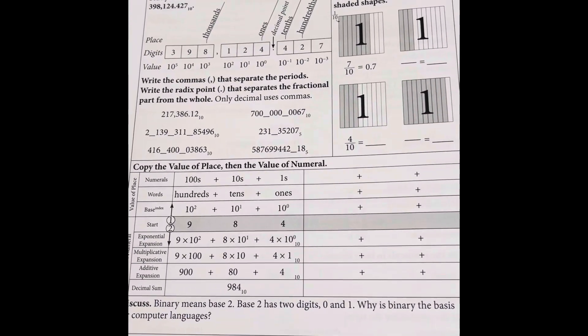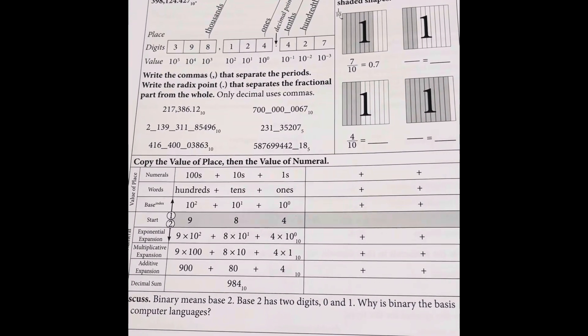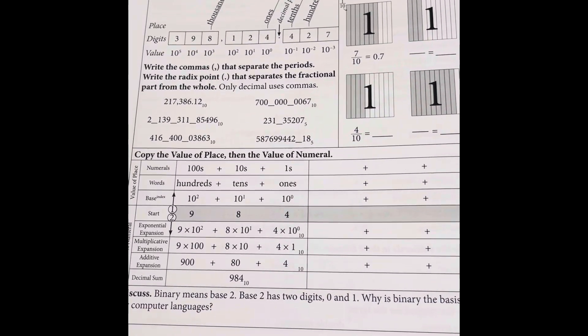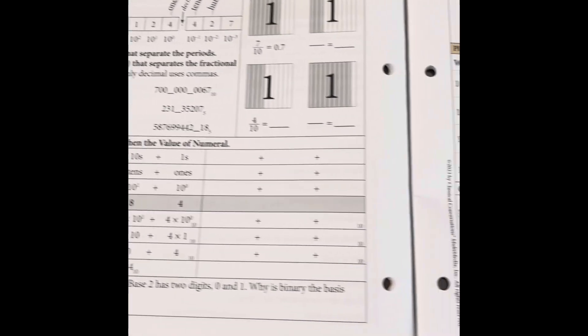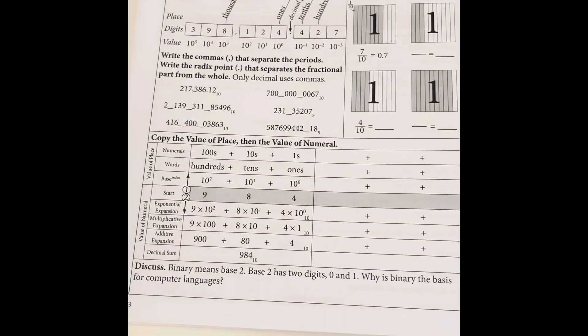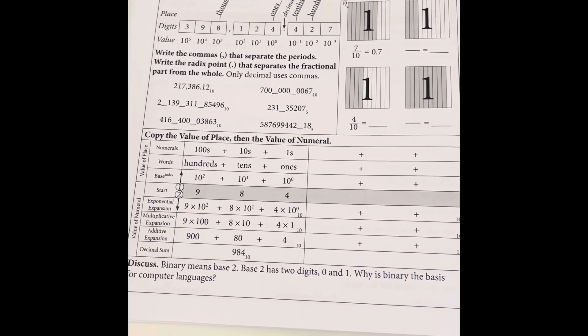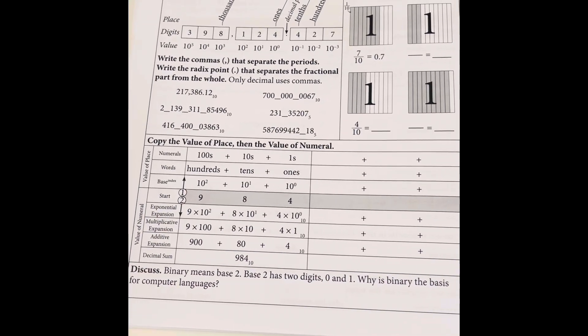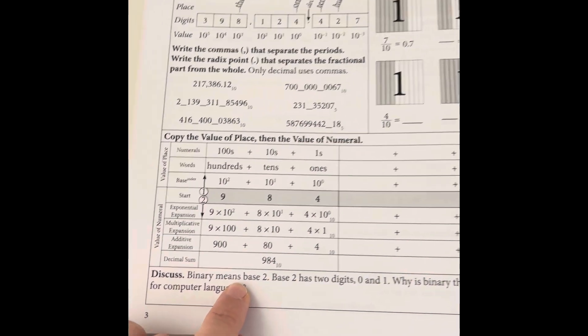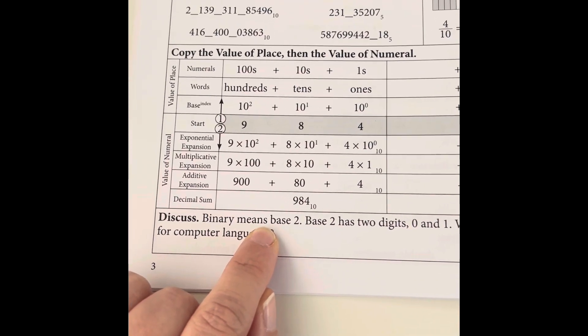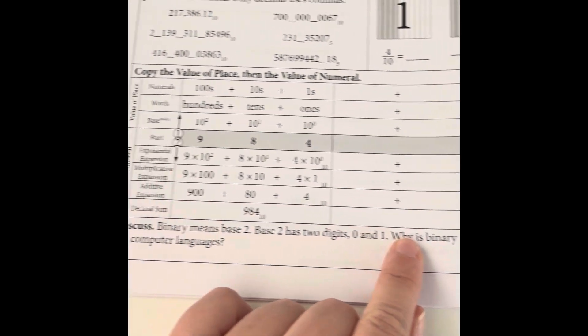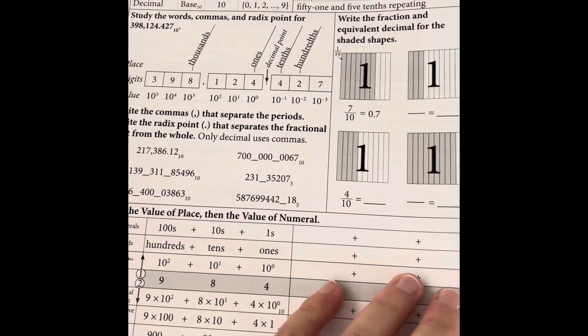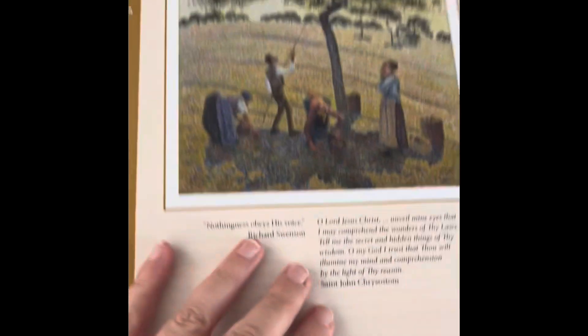So I'm interrupting this lesson to bring you some background. Obviously I got to thinking that the authors, Lee Bortons and Christy Gilpin, are much smarter than I am. And so I wanted to go back into the curriculum a few weeks and just take a peek at what it had to offer. And as I suspected, they have built in levels of scaffolding in the previous weeks that build up to the lesson that Isaac and I are working on. So let's zoom in right here. Let's just look at this chart. If you'll notice, this is exactly what Isaac is working on, but it is completely filled out for him and he is just copying it here.